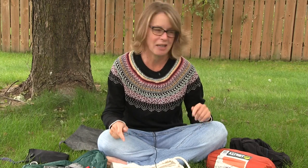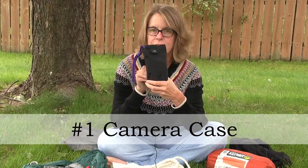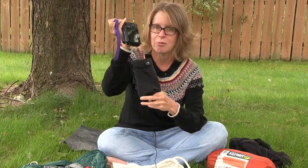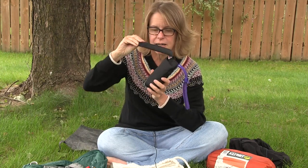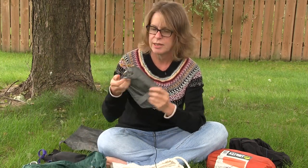Today I wanted to talk about my seven favorite pieces of gear I took with me on the Superior Hiking Trail. First up is my camera holder — this is actually a water bottle holder I got as a Christmas gift. It fits my camera perfectly and I strap it right onto my backpack strap so it's easy to access. That's the most important thing about taking a camera. It attaches with a magnetic strap, so it's really secure.